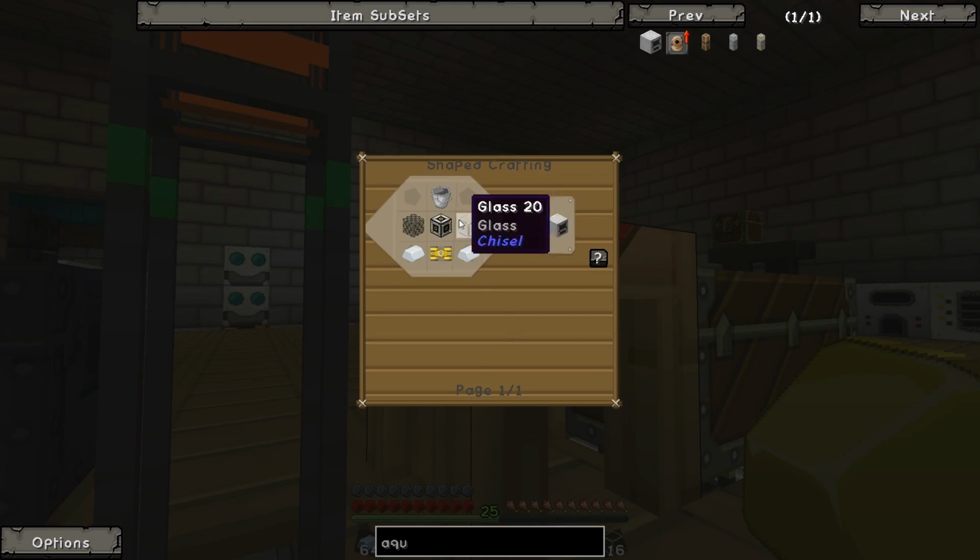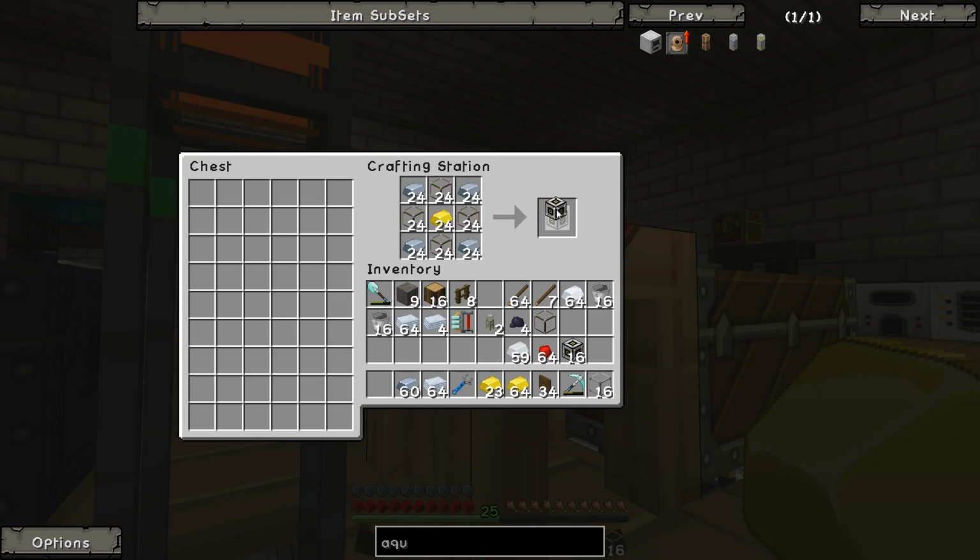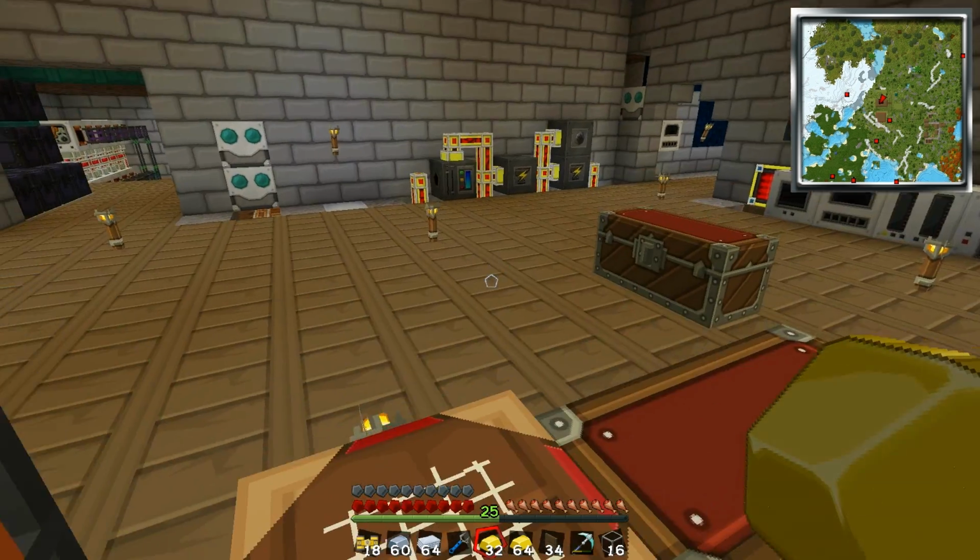Okay, let's try this again. More machine frames. We need 16 more, right? There we go. And then next, we're going to need servos. How many of these are we going to need? 32 as well, isn't it? So what have we run out of there? Please don't tell me it's iron. It's glass again. Oh my god.